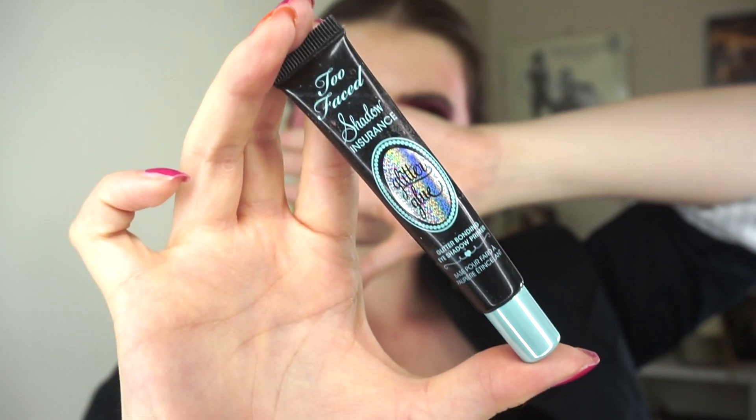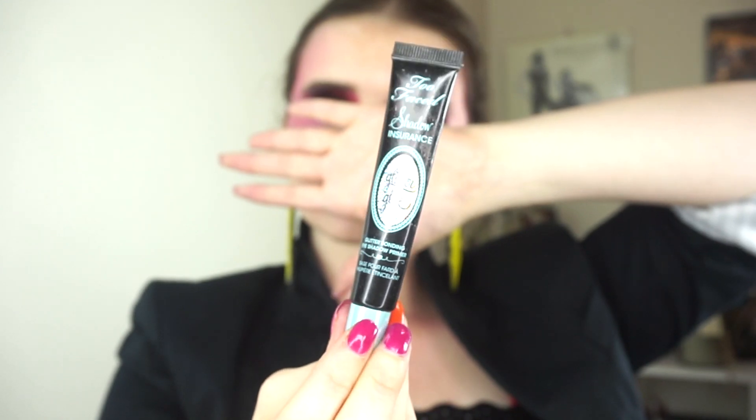The first of the last two products is the Too Faced Shadow Insurance Glitter Glue, which has made an appearance in so many of my different projects. I feel like this is the time — use it or lose it — because I've had it for so long and I didn't like it before and I'm probably not going to like it now, but at least I can put a dent in it and save my beloved primer potion for a little bit. The issue is that it's very tacky and sticky, which is good for getting glitter to stick to your eyelid, but nothing blended well and nothing even really stuck compared to dedicated liquid glues and mixing mediums I'd use for adhering glitter.